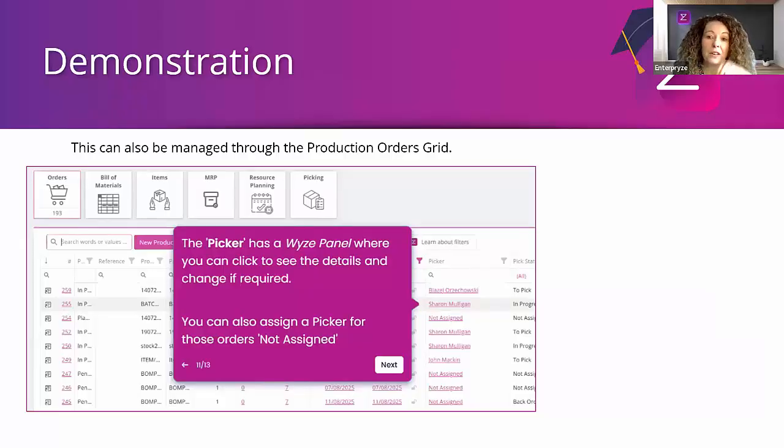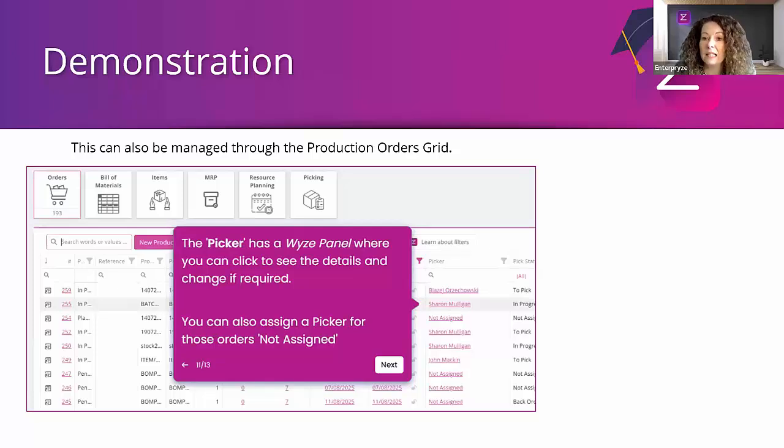So this is just another clickable. Through your column chooser, you can also pull in the picker directly onto the production orders grid, and you can assign a picker directly from the production orders grid itself. So another quick access option directly from the grid.